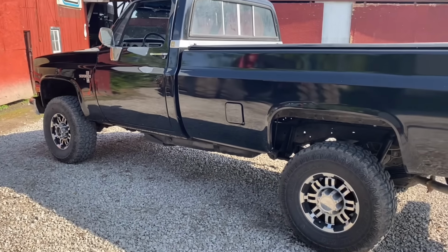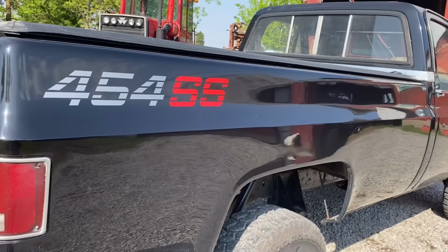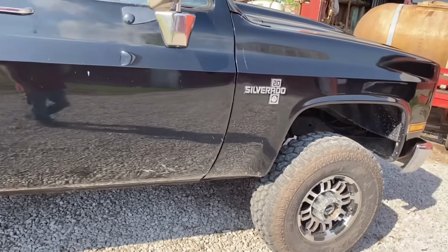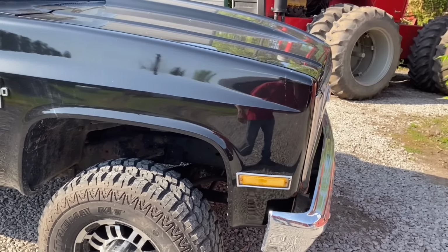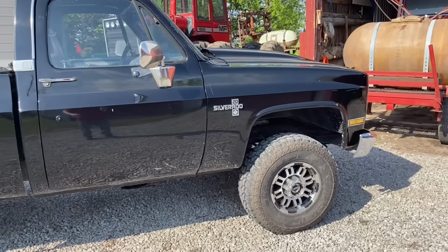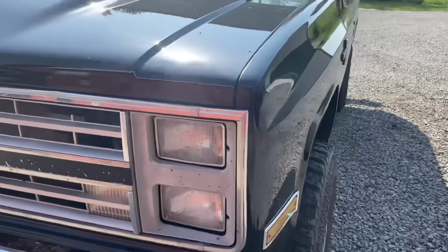Got Black Betty out for the summer. This will be my everyday driver since the weather's nice. I've had a couple people ask me in the last video if I could do a walk around, so here, I'll do a walk around. I painted this whole truck. I bought it as a piece of junk. It's been about 8 years ago. It was just an old beat up farm truck, but you know, she had good bones, and I've had a lot of these over the years, but I grew up with one almost exactly like this. It was a little bit older, but still a square, 3/4 ton, and a stick. I always wanted one with a 454 because, back in my day, that was the creme of the creme, I guess you'd call it.